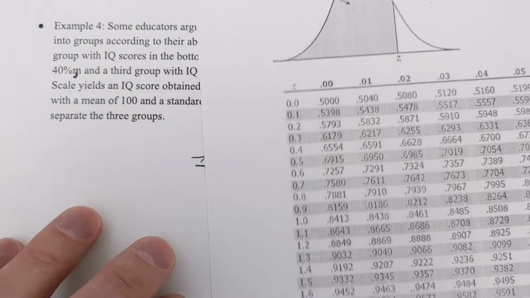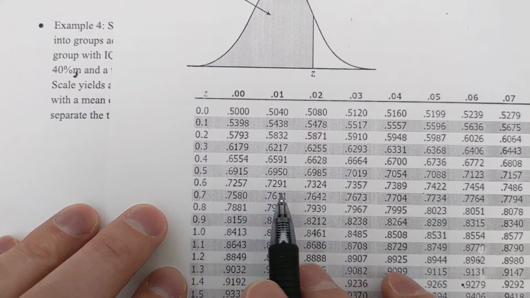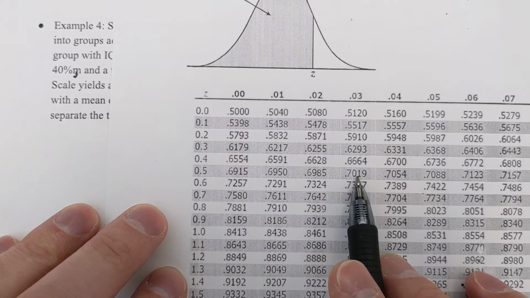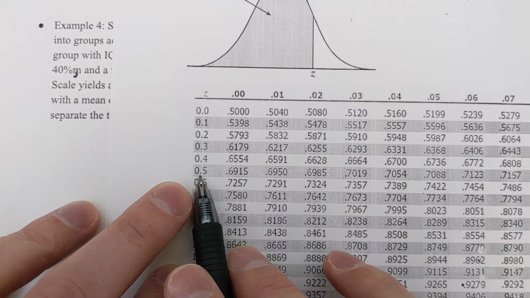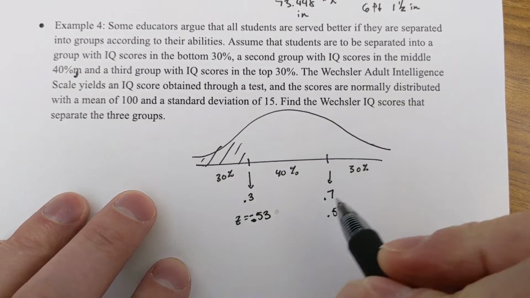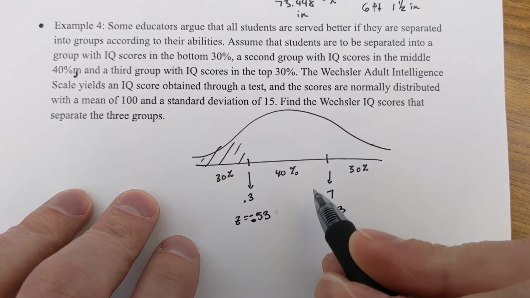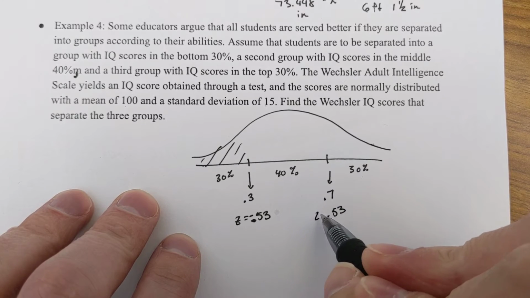So I need my positive side. So 0.7, that one's over by 19. If you notice, it's actually the positive of the one I just found, 0.53. That's because they're mirrors. They add up to 1. So they're the same distance from the center. This is 0.2 below, that's 0.2 above, so they're the same values.